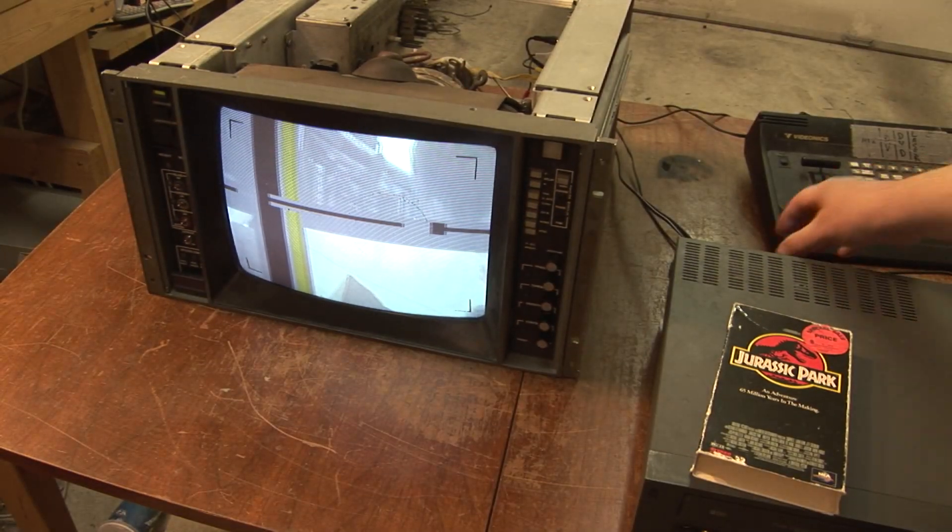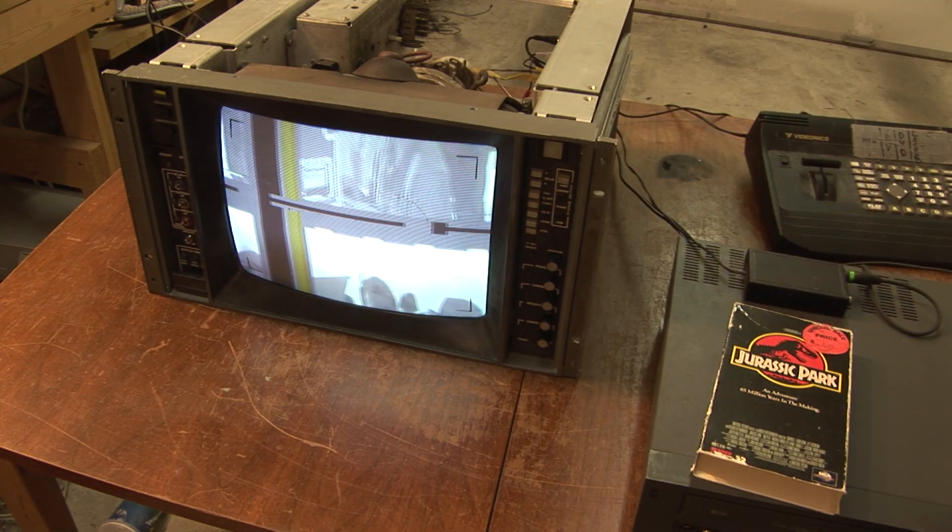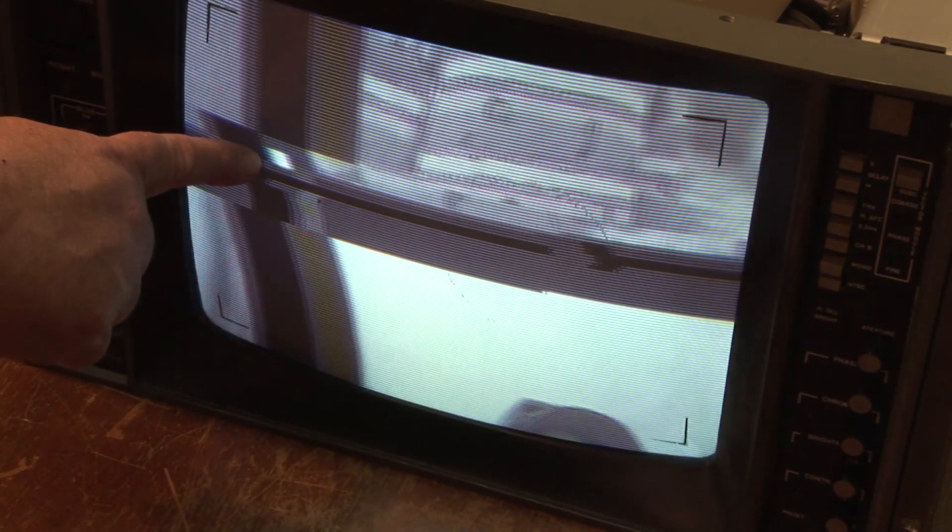Some devices will pick up on those remaining keyed signals and won't allow you to record, but for the most part the interference signal that makes it go bright-dark-bright-dark is gone. Now let's put the macrovision eliminator on — you remember the macro scrubber from my previous video, this little box. Let's plug that in. We're still going through the time-base corrector — let's switch that out so now we're going through the macro scrubber only. The macro scrubber has completely removed all this interference. There's still a tiny keying pulse but without the two pulses together, most machines will ignore that, and it has completely removed the interference signal and muted the color stripe interference.